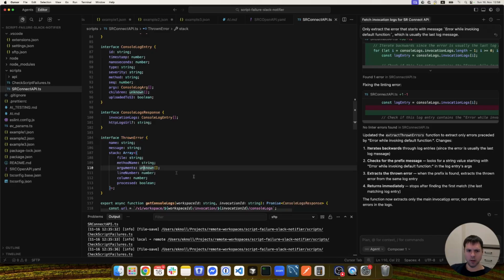So let's ask it to fix it, and let's also ask it to try to find out why it didn't find the last log where there wasn't any stack trace.